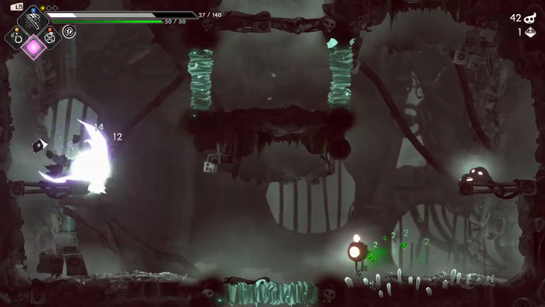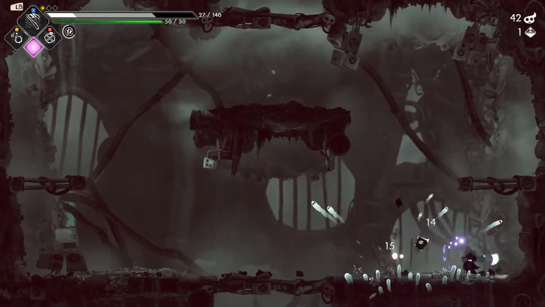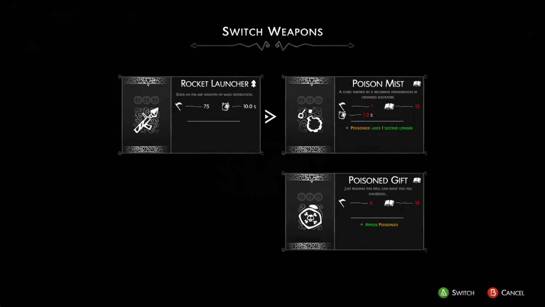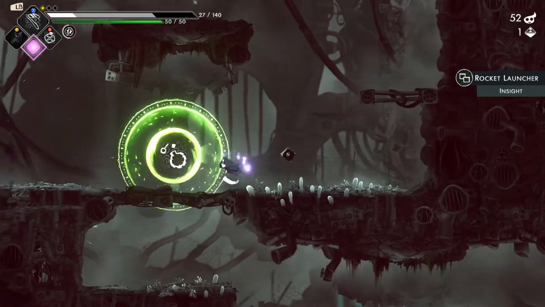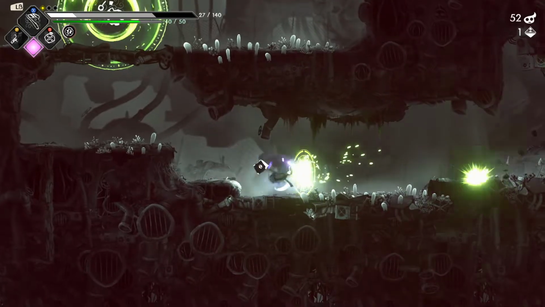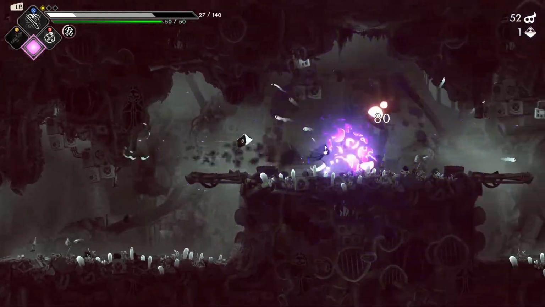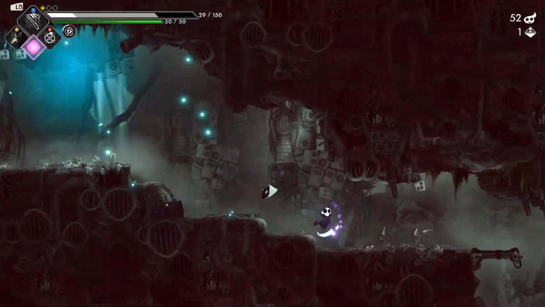Okay. I think that's what these guys are. Ooh, a rocket launcher. Okay, we'll take this instead of poison mists. Oh, hell yeah. That's awesome. Oh, I can't wait to see the fury attack for that.